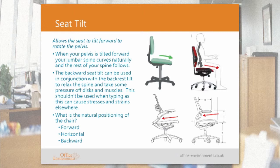If we can move towards the push button as much as possible, we'll see the benefit there. As to the back angle, even some of the very best chairs on the market don't have independent back angle adjustment, so it's not quite as important. Reclining the backrest too far can take the support away from the back and can increase strain elsewhere, such as the neck or the shoulders if you're doing desk work. So having backrest angle adjustment is not always necessary, so just bear this in mind.